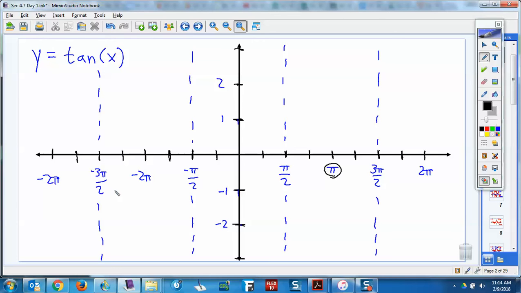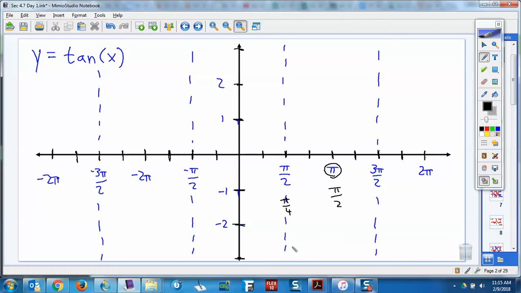And then it's every pi units. So it's pi halves, negative pi halves. Of course, if the period changes, then that would change. If the period was pi halves, this mark would be pi halves. This would be pi fourths, and that's where the asymptote would go, on that second mark. For tangent, it's always put there. Now, if you're going to shift it, then they'll change. But that's okay, because remember, we do that last.